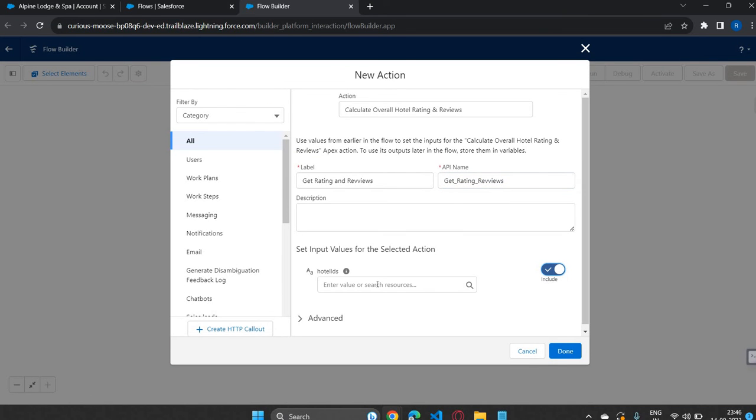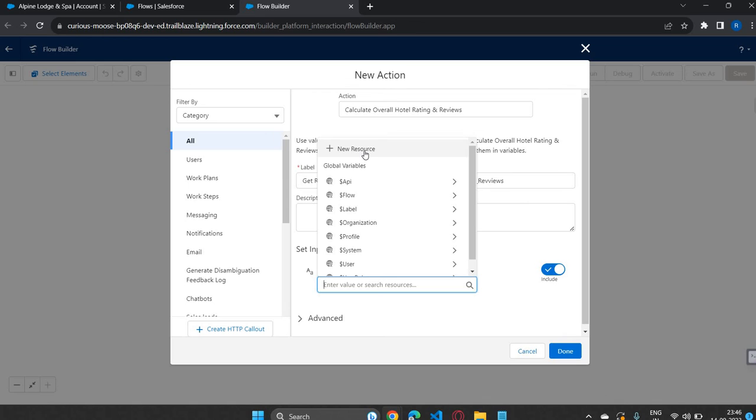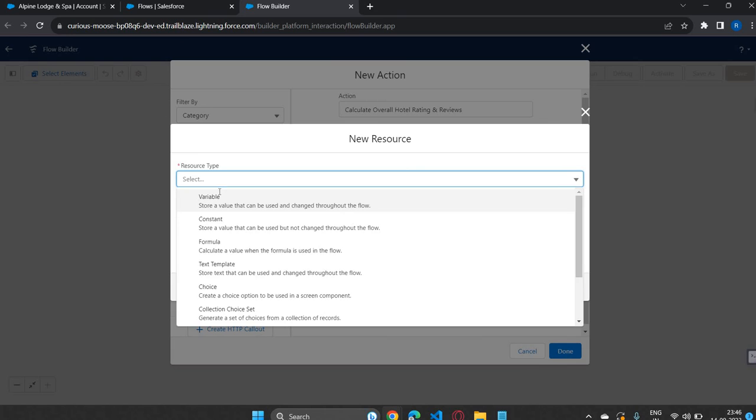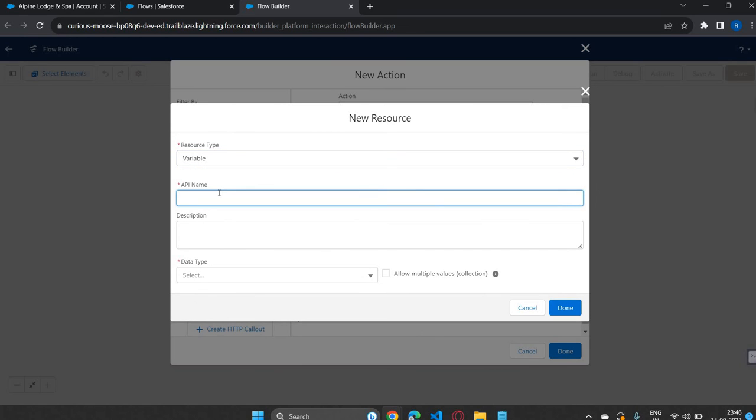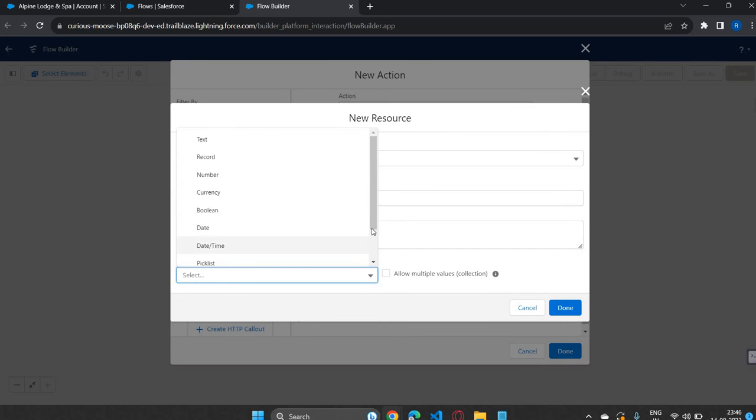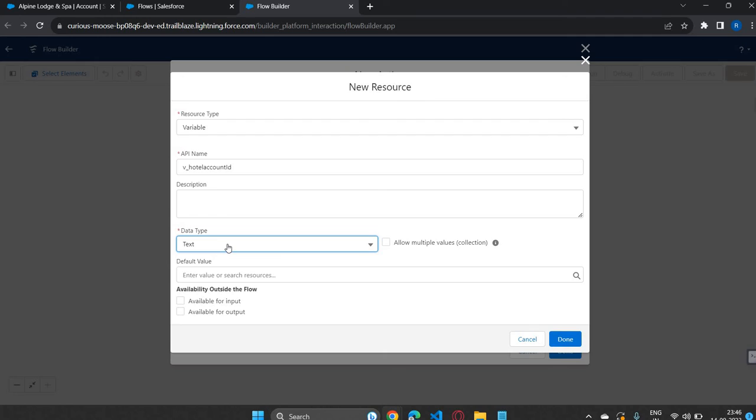Perfect. I'll just say include, and I want this to take value. Let me create a new resource. I'll create a variable. I'll just say v underscore hotel account ID, and this is of type text. And I want this to receive value.